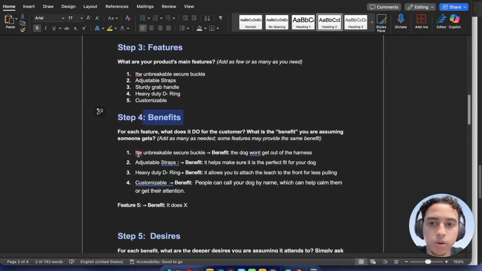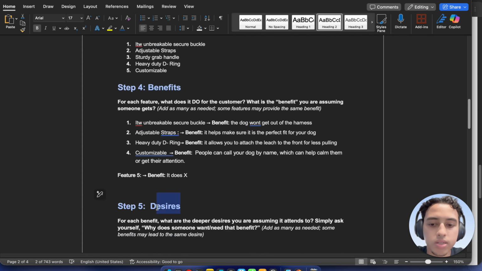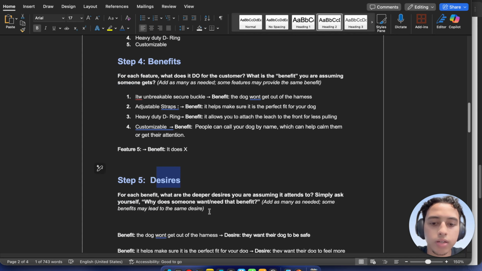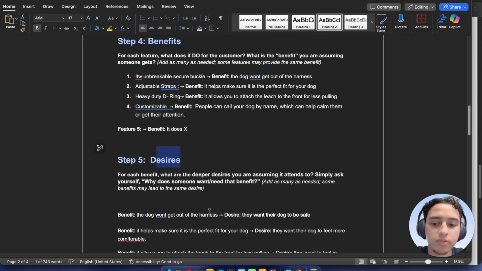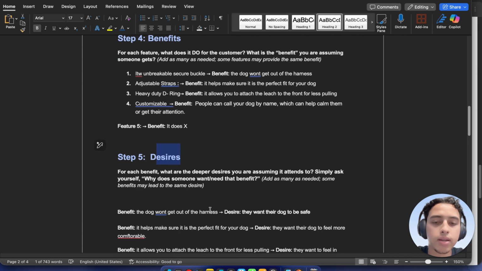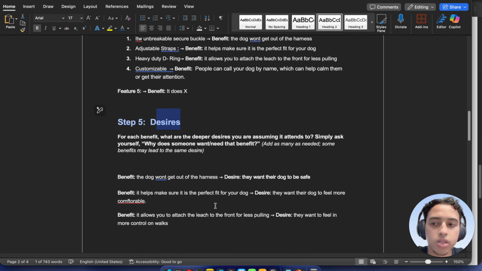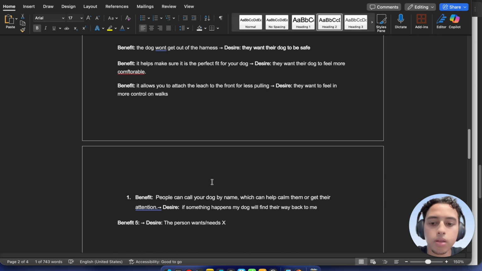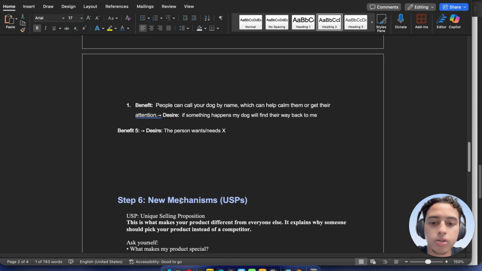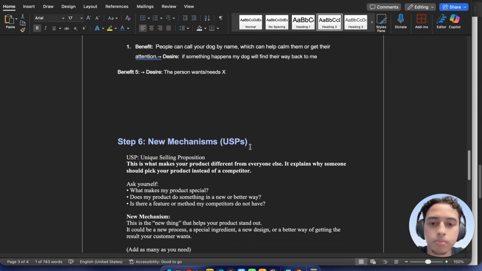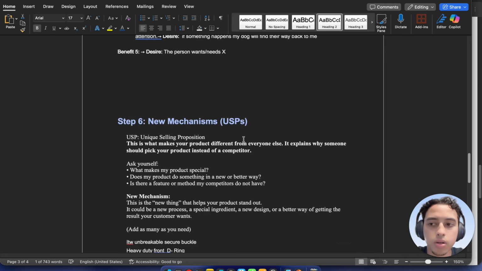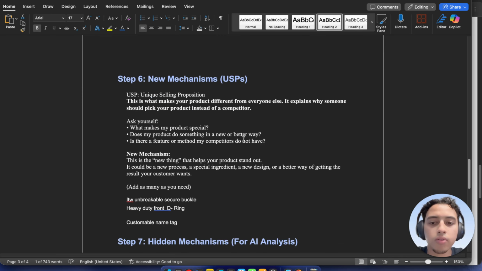And this is where we have the features and the benefits for each one. And then step 5 would be the desires. So why does someone want this benefit? And we'll talk about desires in later lessons, so that way you can start crafting better angles for your desires. And then step 6 is your new mechanism or your USPs. All right, so go through this document, fill it out for your product, and I'll see you in the next one.